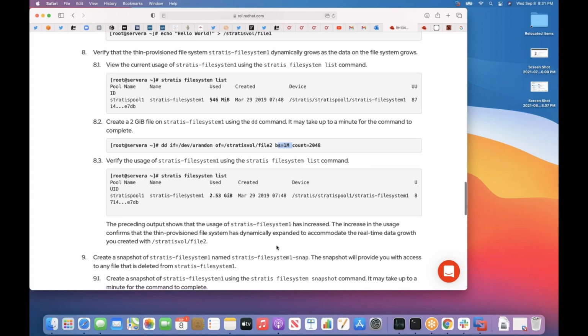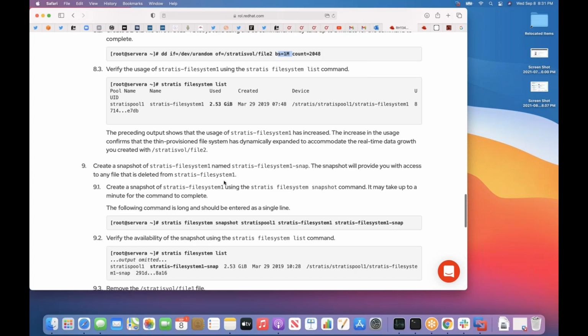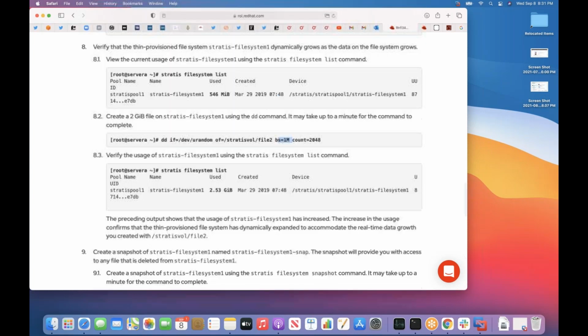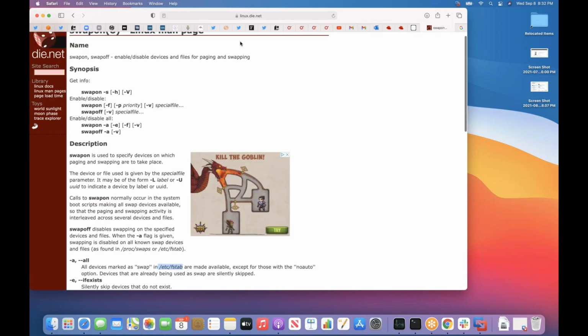I'm sorry, can you explain that dd command? Yeah. Yep. So dd, in file, out file. So in file is /dev/urandom, just some random garbage basically. And then I want you to write out under that volume, or that file system that we created, right? Stratis volume. I want you to create this file, the byte size and up to this count. That's really what that is. And if you do a man on dd, it'll tell you. So let's go to man pages, dd.